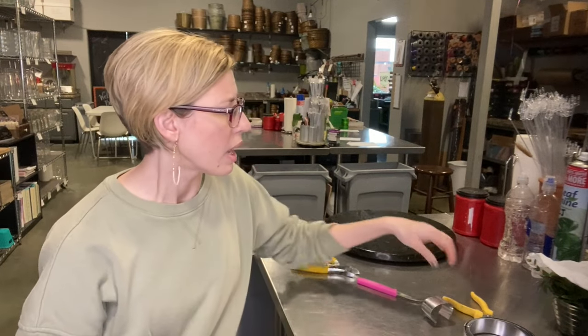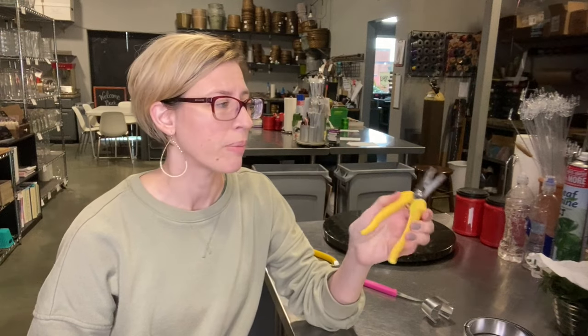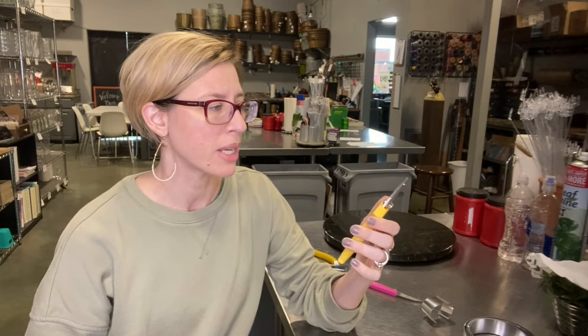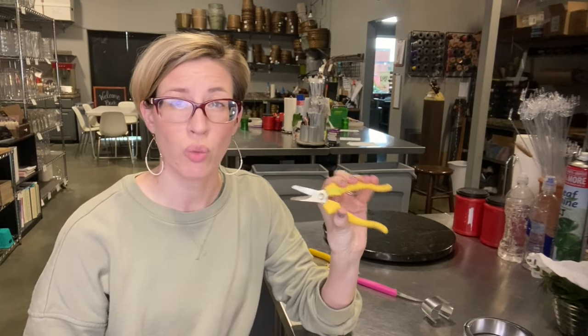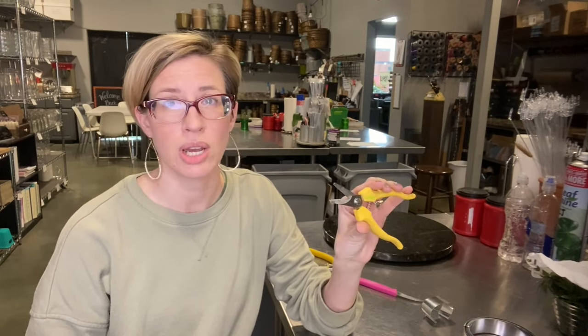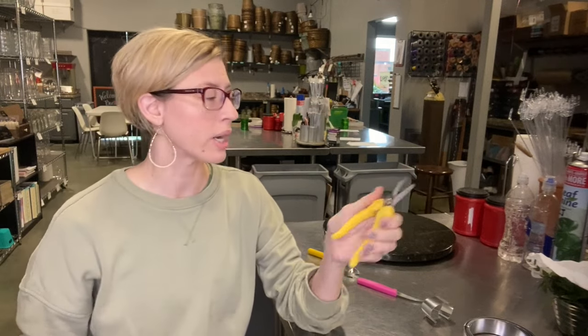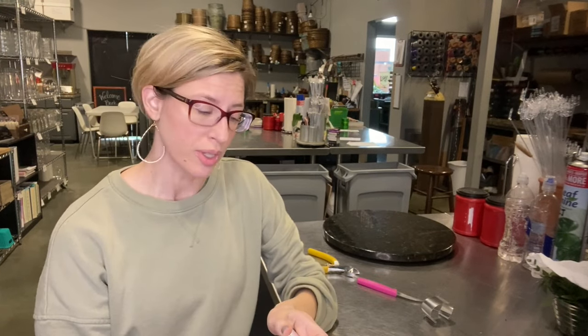I also have the Oasis bunch cutter. These are good to cut wire as well. I like to have a designated set for cutting wire only. We have some other sets in the shop that are for cutting woody stems and whatnot, but these are for wire only. So that's the rundown of the tools.